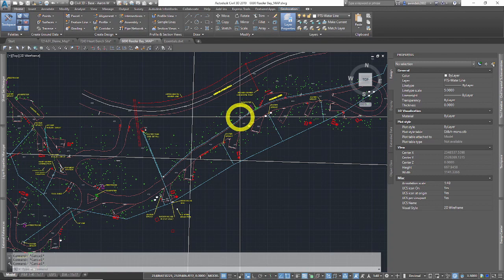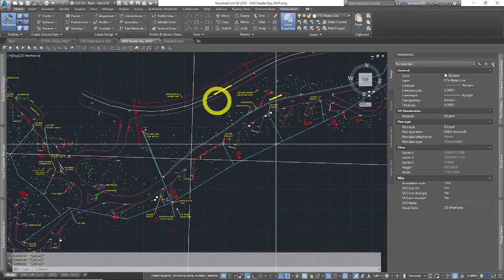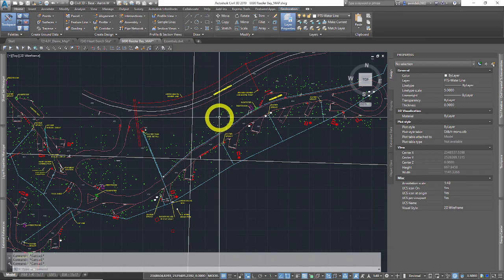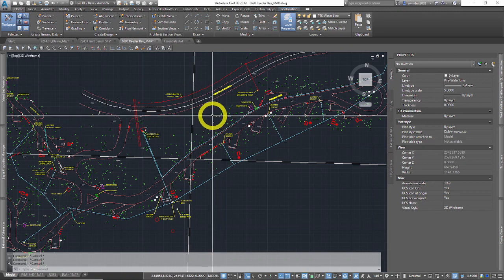So we're dealing with survey data. We're going to learn how to use the survey database. There's many things to quickly automate with the survey database. There's also some ways I'm going to show you how to do quicker imports when you don't want to use a survey database. You can bounce between the two.